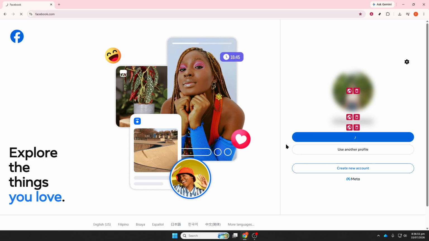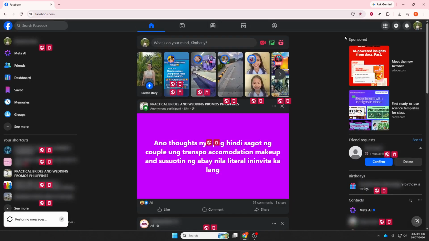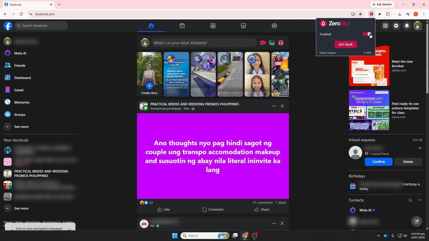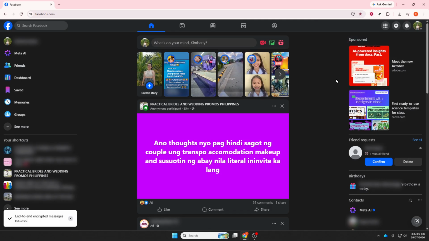When the Facebook homepage loads, you'll see the login area. Here, enter your Facebook login information. In the first field, type in the email address or phone number associated with your Facebook account. In the second field, enter your password carefully. If you're on a personal device, you may already have some of this information saved, but if not, just type it in manually and double check for any typing mistakes before continuing. This is especially helpful if your login isn't going through on the first try. After entering your details, click the login button.